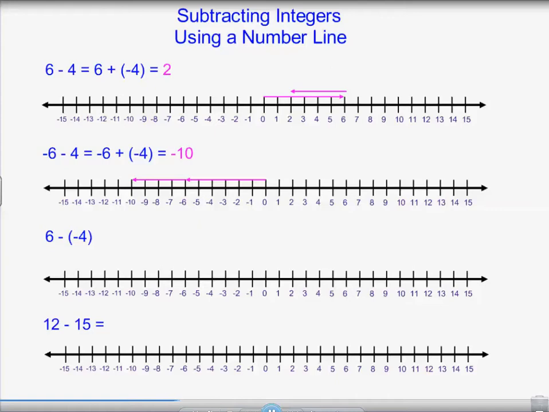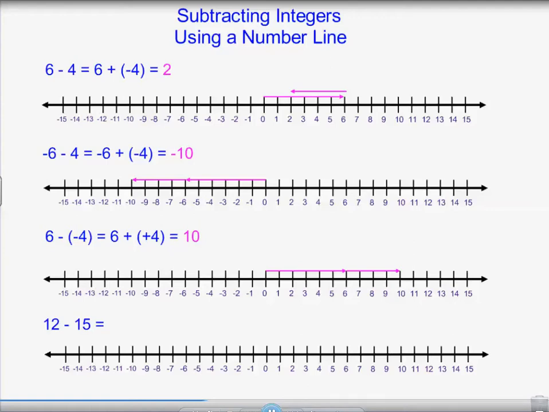Let's see what happens when we do 6 minus negative 4. Again, I'm going to start the problem by changing it to addition, so I'm going to get 6 plus positive 4. Modeling that on the number line, I'm going to go 6 units to the right to model the first 6. And then if I want to add positive 4, I'm going to go another 4 units to the right from 6. And notice I'm now pointing at 10 on my number line. So 6 plus positive 4 is 10.